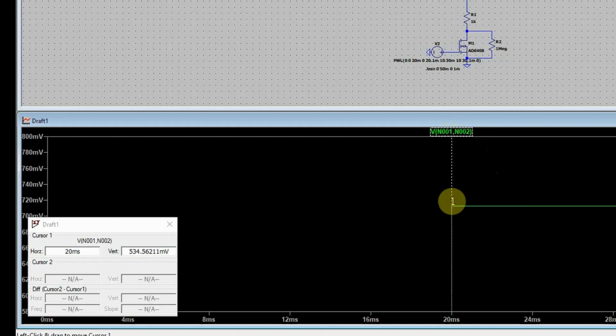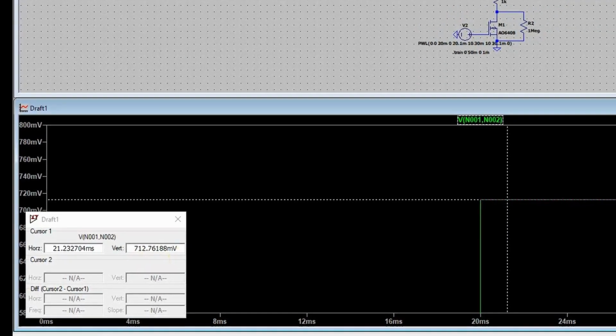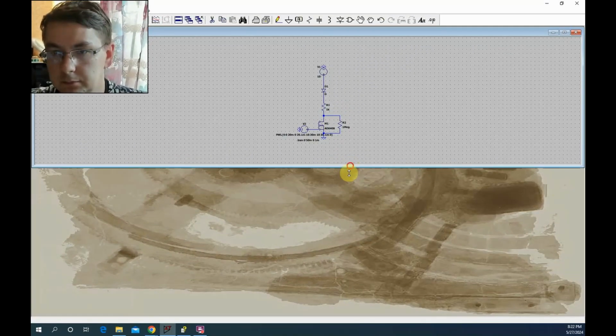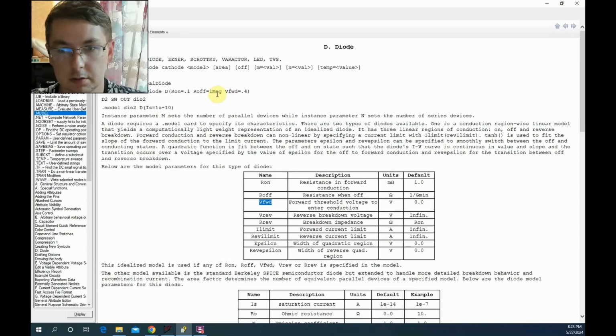So this is about 0.7 volts. But I need those 4 volts or more. For demonstration purposes, I want to change it to 6 volts.